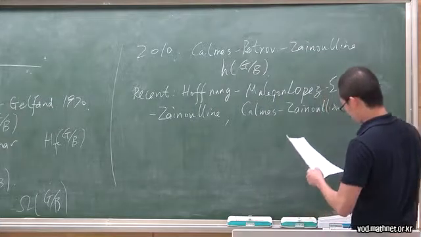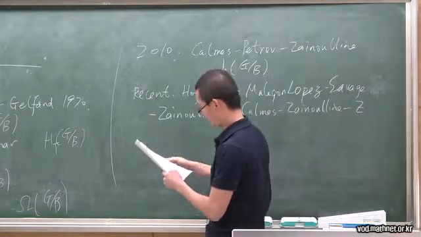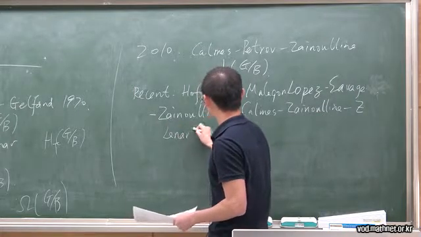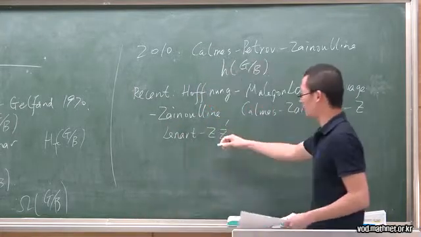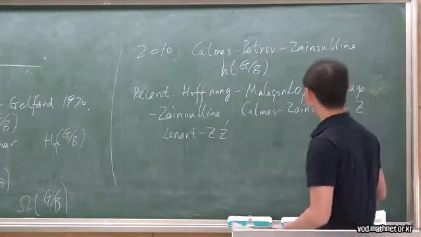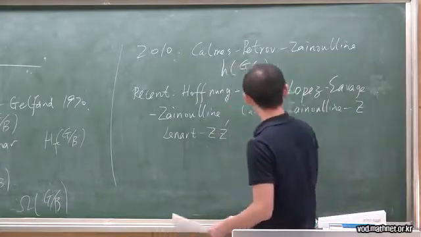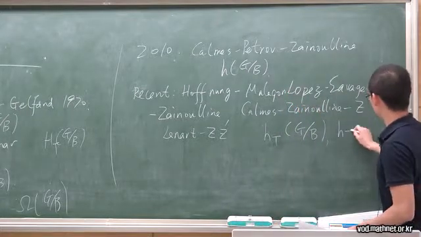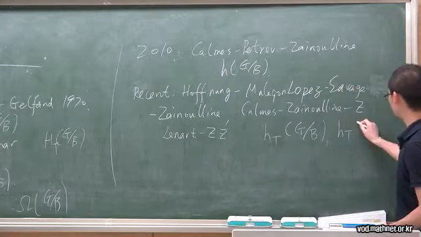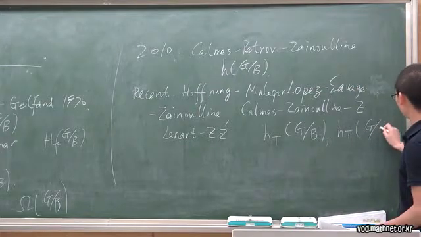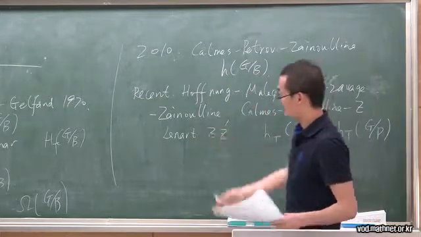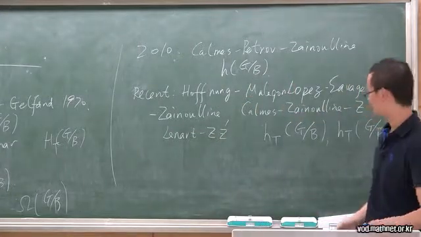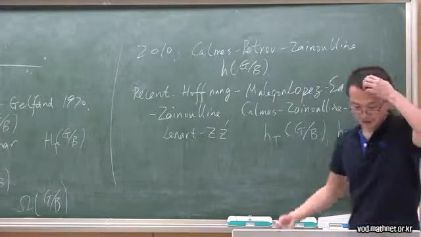Okay, and next is this data. I will put two pieces, one for Changlong and the other for myself. We have done some work on the general case of oriented cohomology, not just for G mod B, but also for G mod P. Of course, the previous works also talk about some properties of G mod P. Okay, so that's basically the history.